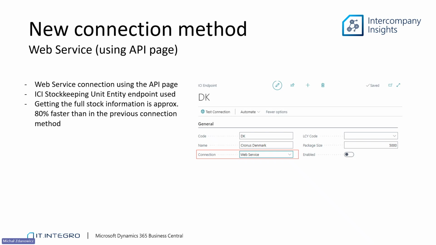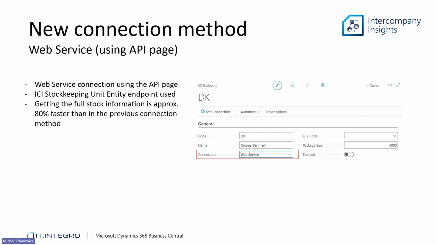And this connection method via web service is using the API page pattern for the communication. So ICI stock keeping units are exposed as the API endpoint, which is used for this type of communication to get the data to the data requesting company.